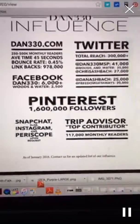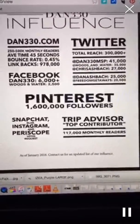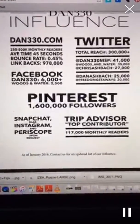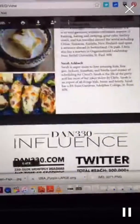So as you can see, we've got 300,000 people on Twitter, 1.6 million on Pinterest. We just are about to hit 10,000 on Facebook. For some reason, our Facebook's been slow, but that's the way it is. TripAdvisor, we have 117,000 monthly readers right now.